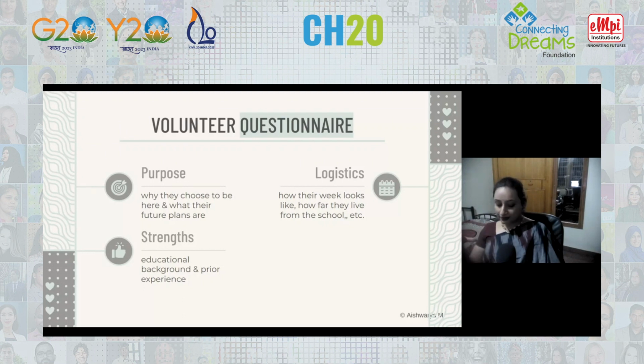See, I know that the school itself has a timetable and it's extremely difficult to accommodate everyone and everything. But usually I get this info from them at the beginning itself, because I know that a school calendar and timetable will change. Something is going to go wrong. Some teacher is going to quit in the middle of the year. There will be crisis. And at that time, I want to be as considerate and accommodating as possible to the volunteers' schedule. Timetabling and scheduling is a beast in itself. I experience it every day, but I feel like it's a beast that can be tamed. And I try very hard to ensure that that doesn't come in the way of the relationship working.